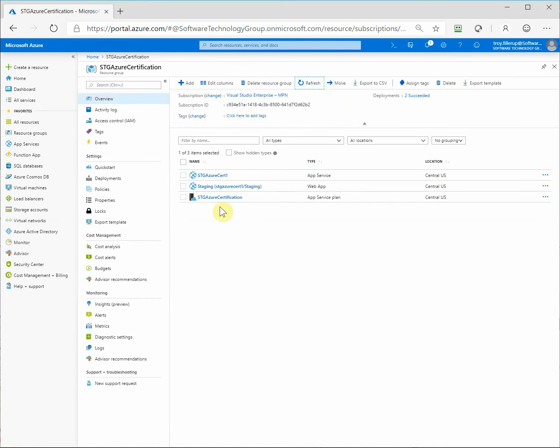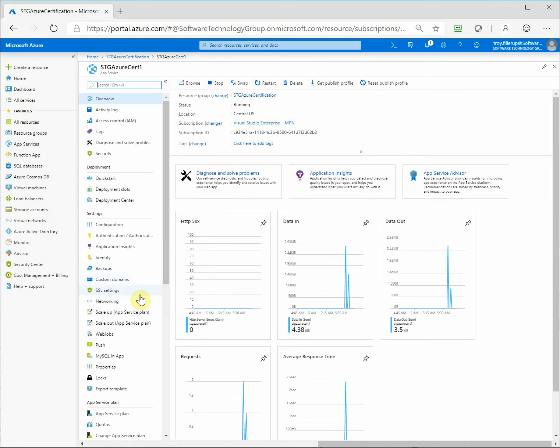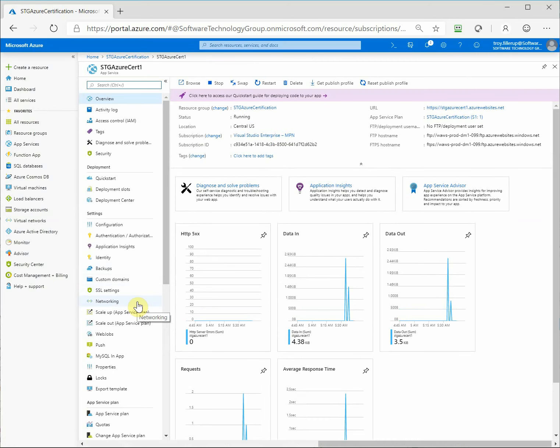So now you can see it actually shows up as a separate resource in our resource group. So we're going to go back to our main app service, and we're going to talk about scaling out. We showed how to scale up. That's where we scaled up to the standard or the production tier. Now we want to talk about scaling out.